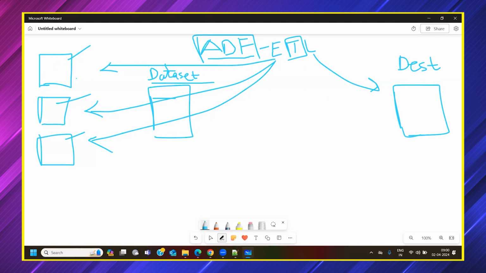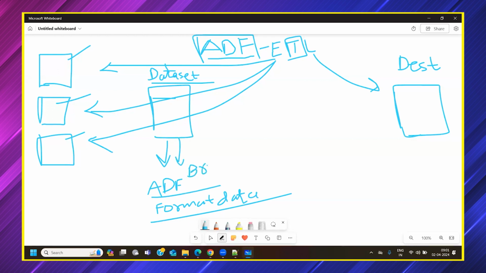Now, while you're connecting your data set, that means it is the ADF format data. Data set is ADF format data. Whatever data you're trying to load from multiple sources, it would be converted to the ADF format data. Now, think of it like a bank branch. You want to visit a locker, that means you have to visit a branch.